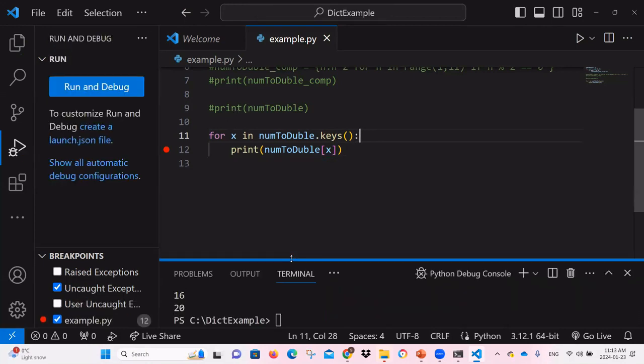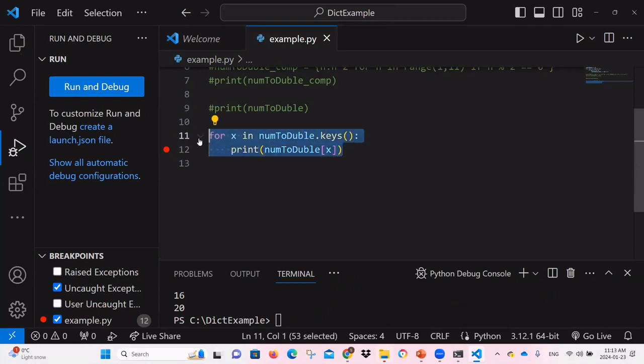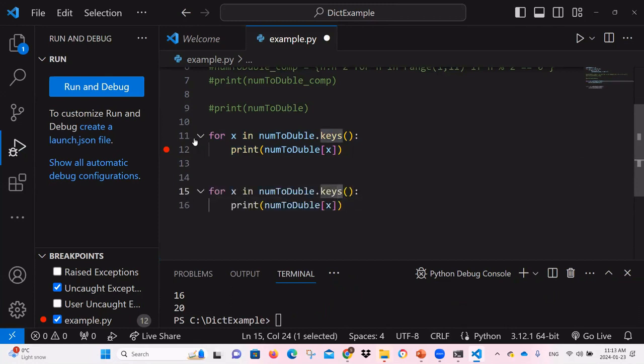Now, if I don't want the keys, I want to iterate over the values, it is very similar. So I don't want to access like this. I want X to be the value right away. There is another function called values that gives me the view object that iterates over the values.